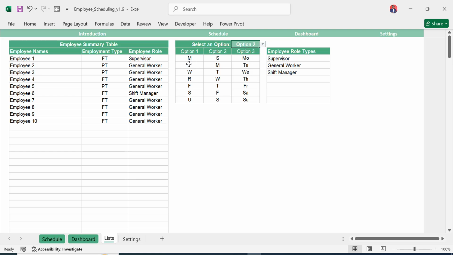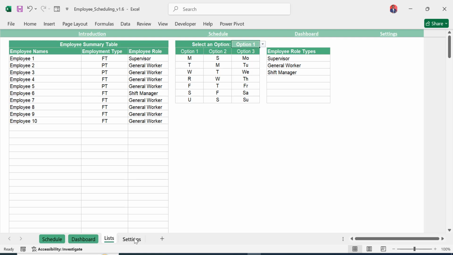The effect of all this will be seen in the schedule, so I'm going to show you shortly. I think I'm also done explaining this part. If it's option 1, 2, and 3, you can do that. Let's keep it back to option 1 so that you see something. Basically, I trust you understand this particular list sheet and how to set this up.